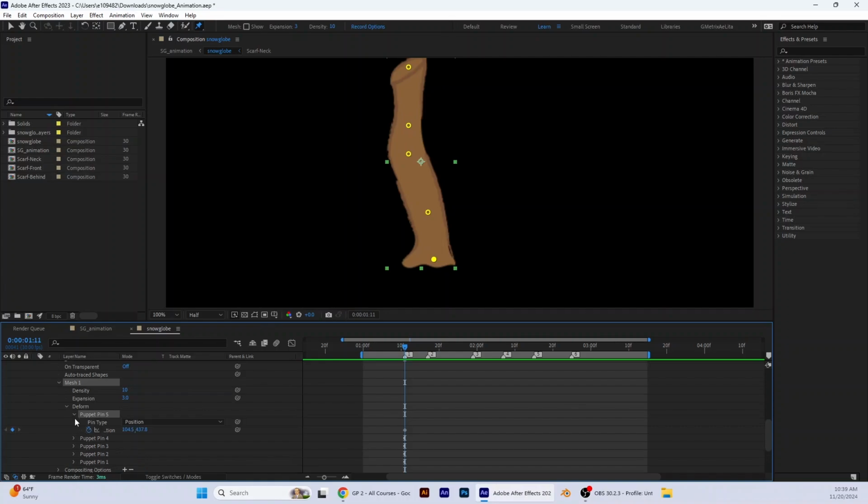So I'm going to open up my puppet pin 5 and 4. And there's already a keyframe set there. If it's not blue, then you need to press it to set it. So now we'll move to this second marker that we have here. And that's the wrong one. So I don't need those. I need the first two, sorry. Puppet pin 1 and 2, that would make sense.